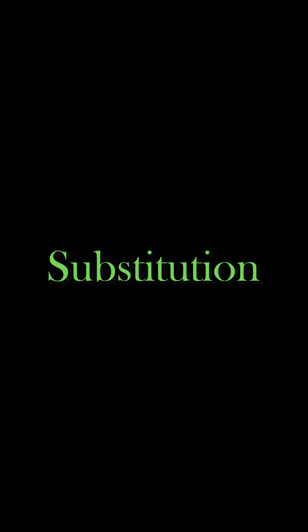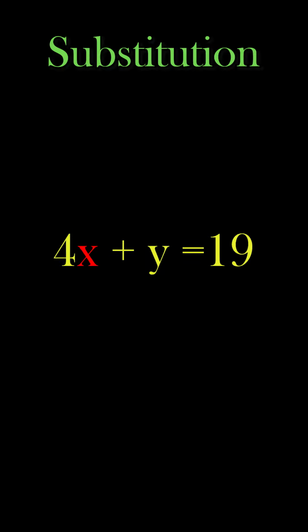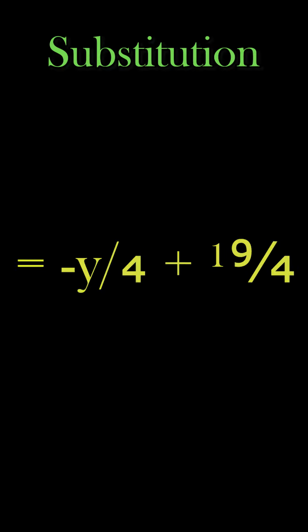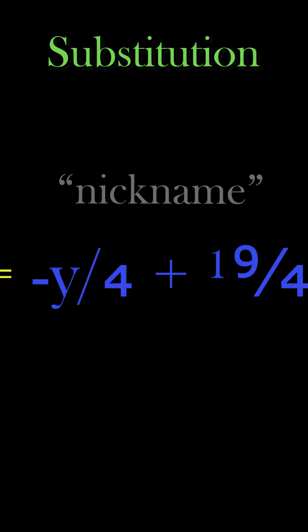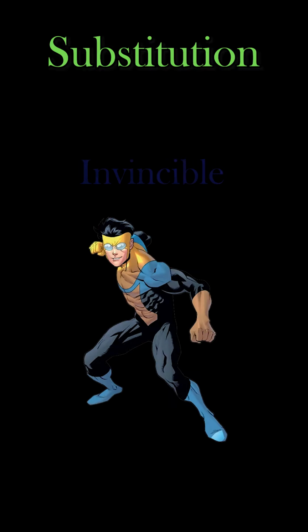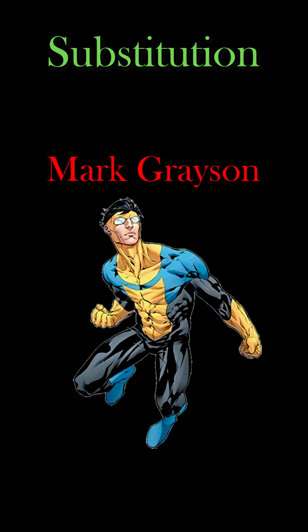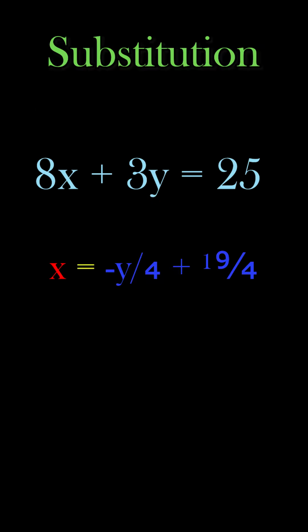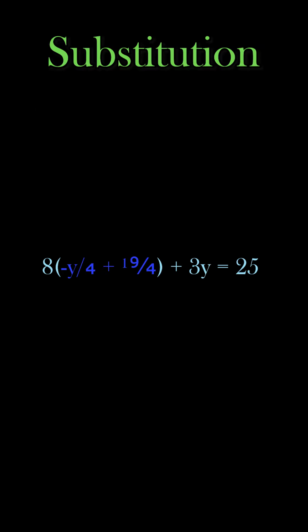In the case of substitution, just grab one of the equations and isolate for a variable. I like to call this the nickname of the variable. This is because it is still equal but just written in a different format. Kind of like how a nickname is spelled differently than a name but still refers to the same person. Now, all you gotta do is grab that nickname and replace it with all the instances of the variable within the other equation. Now that you have only one unknown variable, you can figure out the answer accordingly.